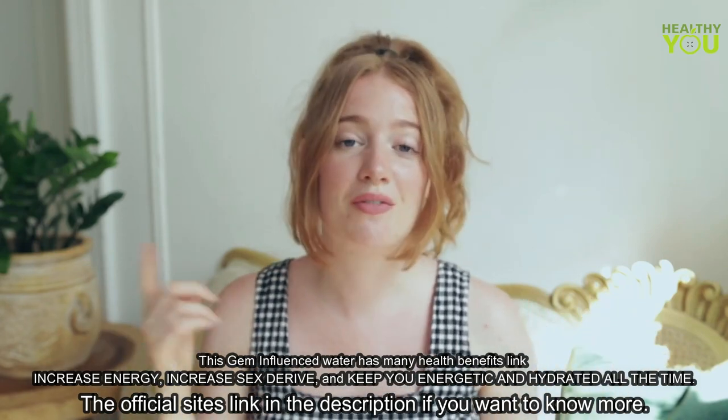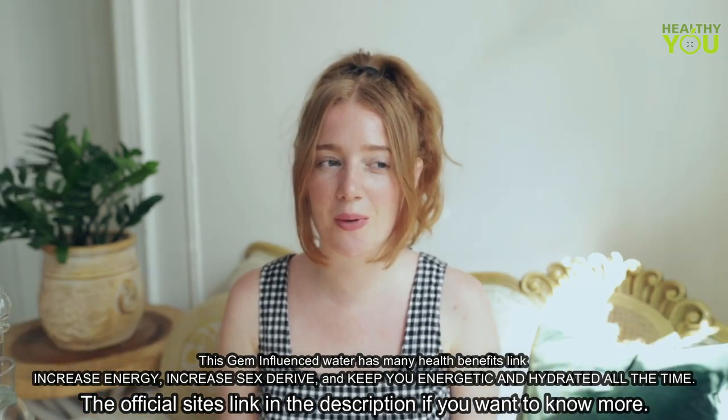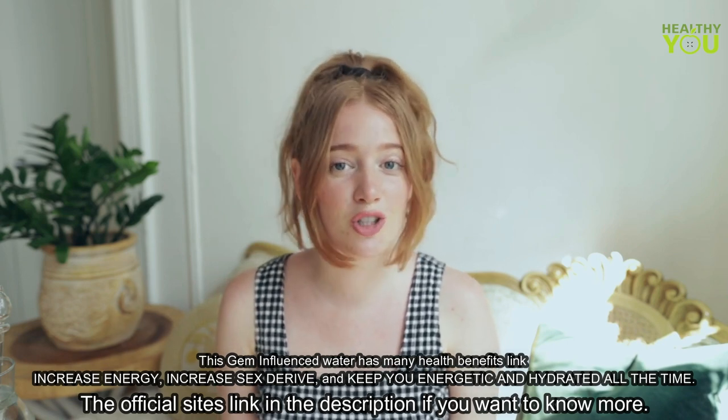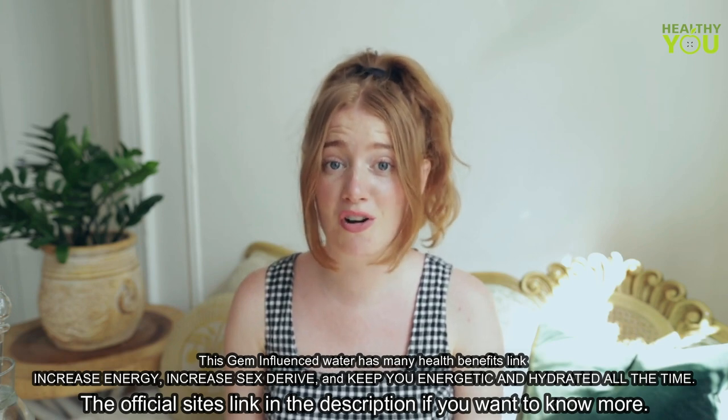So I have now been using this water — I've been giving it to my cat, I've been watering my plants with it. I just feel really good about it. There are so many studies about water, documentaries that are just amazing. If you look into it, you will learn so much and I think you'll be really concerned maybe about the water that you're drinking. So that's why I bought this.